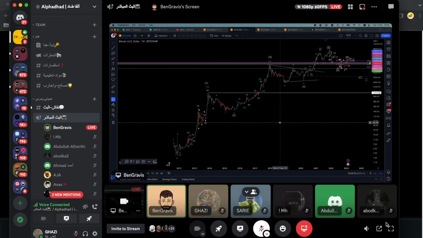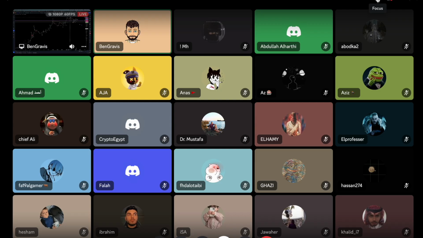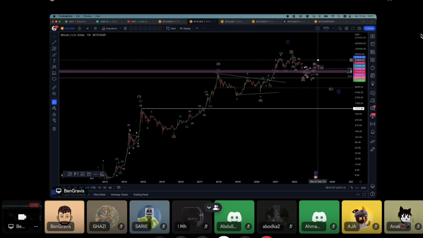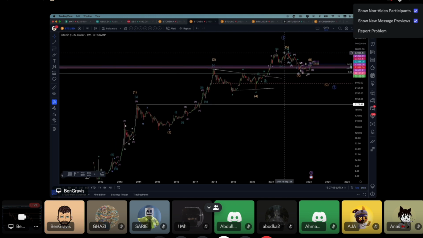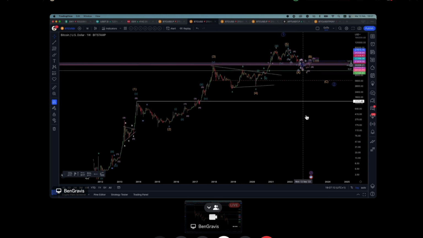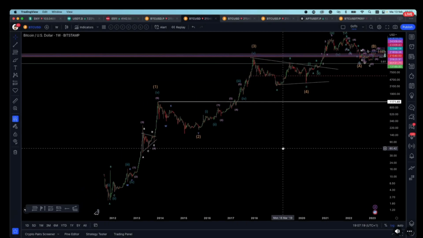Start of Bitcoin. Because of this chart, I was able to project the Fibs and catch the top over here. That was when I tweeted that we are currently in, or most likely at, the top. Since then, it has been very difficult to see where we are, but let's just explain what I have here.